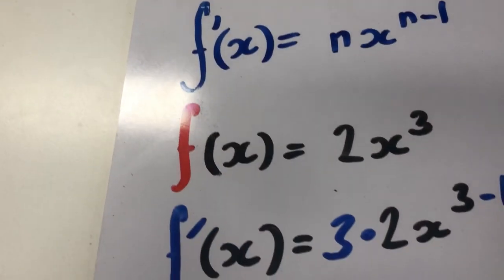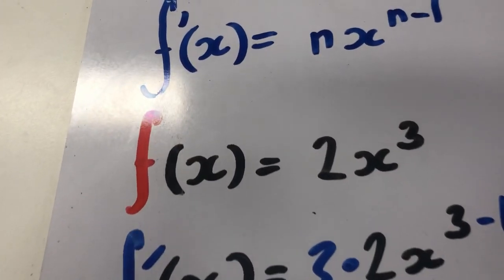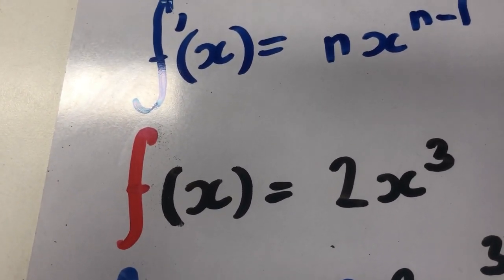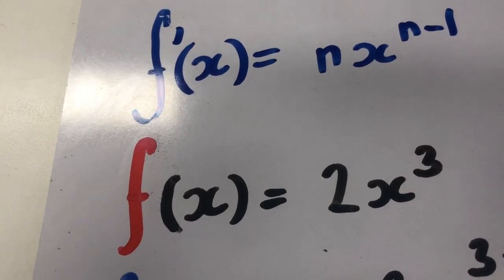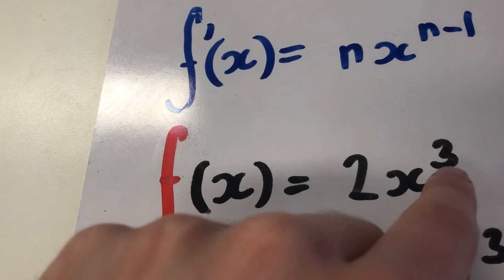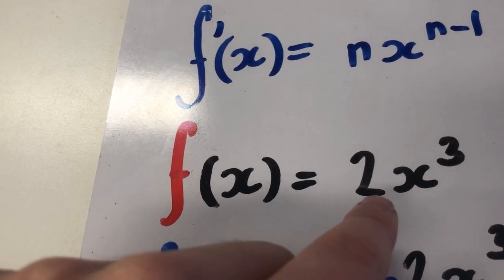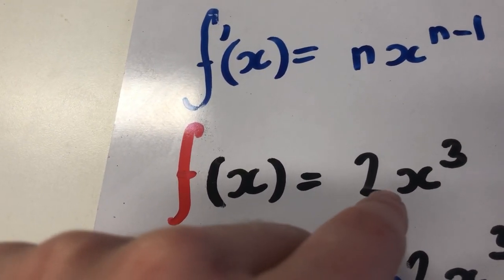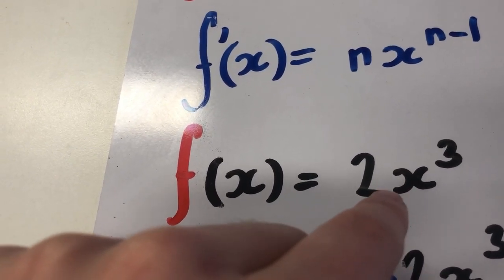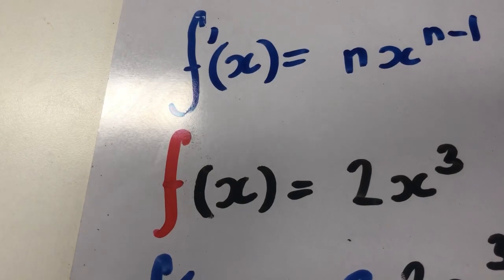So first of all, we've got our first little bit. I've got my function is equal to 2x cubed. First off, I want to make sure that I'm pulling out this cubed part, that's my n value. This 2 here, we're just going to keep that there with it. It doesn't make too much difference to the way that I would solve it. We're just going to have to multiply that back in when we finish.